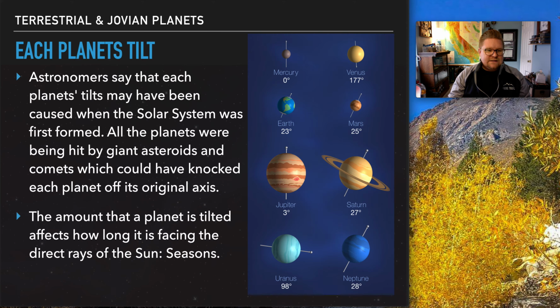So then lastly, I wanted to throw this in. We've talked about these planets and then wanted to bring in their tilts. As you can see, Mercury has no tilt, Venus has a slight tilt going this way, Earth goes that way, Mars goes that way, Jupiter has very little tilt, which drives its weather system. Saturn has a tilt, there's Uranus almost at a horizontal plane, and then Neptune. Now, why do these planets have tilts?